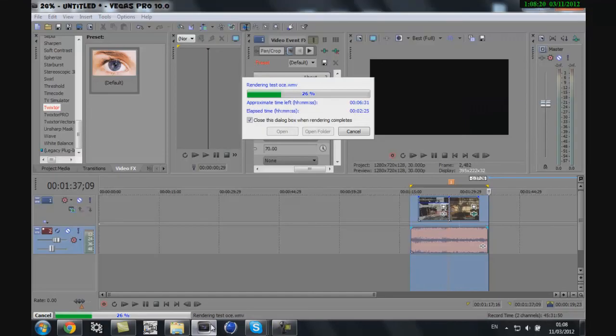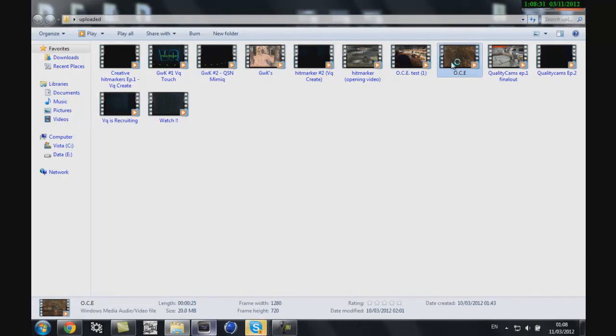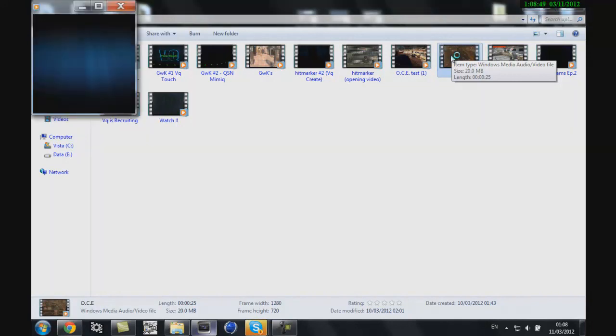This is actually really annoying. I think I show you my second one. My second OC. Yeah, this is the second one. This is what I mean about the Twixtor. When the Twixtor fails, it goes all blue and stuff. At the end of it, it goes all blue. It doesn't slow it down, it doesn't go really slow mo. It just goes completely blue, and it lags. It looks alright, it actually looks pretty nice. But I'm not sure which I'd rather, the Twixtor or that.